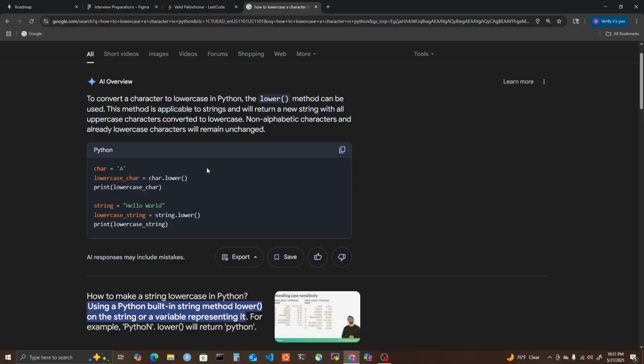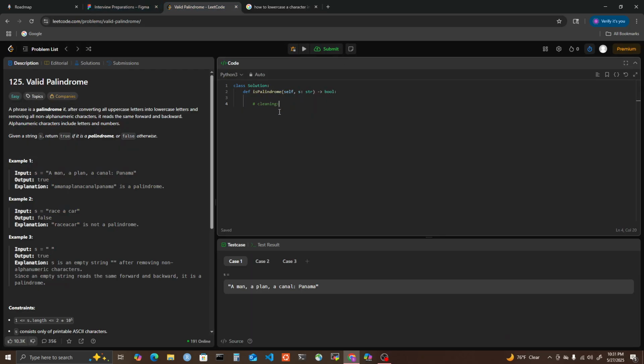Oh, so nice. I love Python. I was wondering if I was going to have to build a dictionary to do that for a second. Thank the Lord. So I'm going to do a cleaning thing. This is going to be O of n for the cleaning.